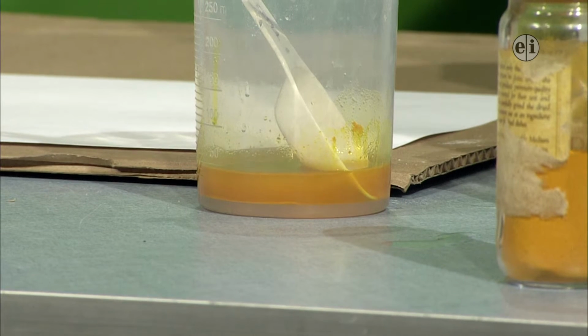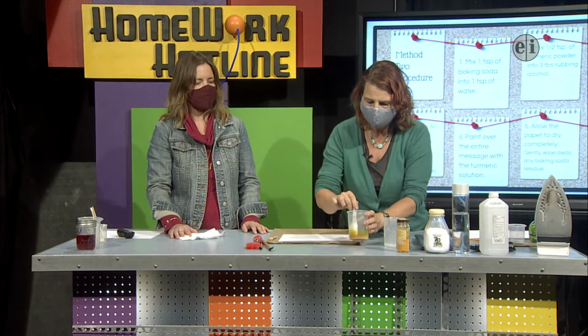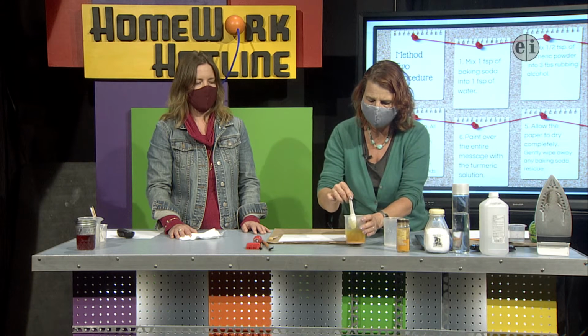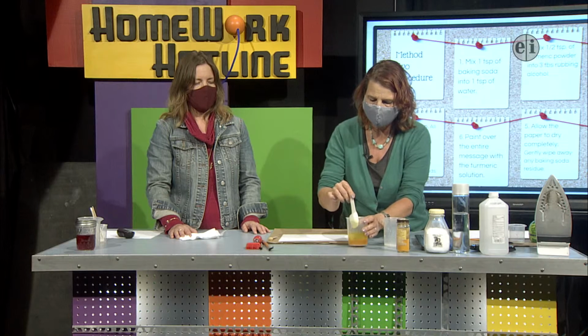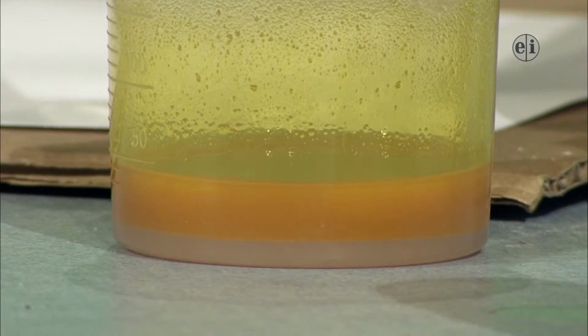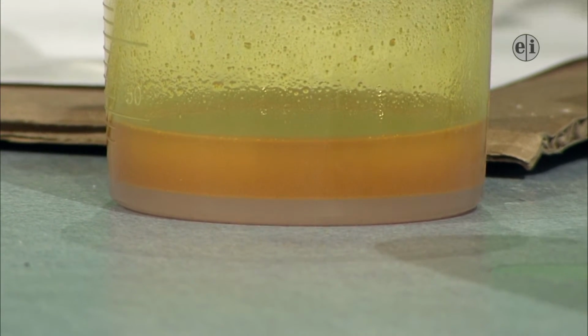How many teaspoons in a tablespoon? 3, I believe. Pretty sure. I know there's 4 tablespoons in a quarter cup. I'm pretty sure there's 3 teaspoons in a tablespoon. So this would be a 1-to-6 ratio because it's a half a teaspoon to 3 tablespoons. Yep. So I believe this is 1 part turmeric to 6 parts rubbing alcohol.